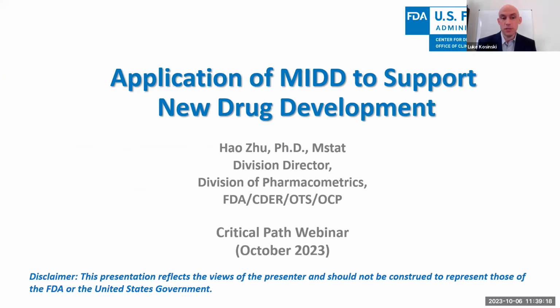Dr. Zhu received his PhD in pharmaceutical sciences and master in statistics from the University of Florida. He started his career in modeling and simulation teams in Johnson & Johnson and Bristol Myers Squibb. He joined FDA as a pharmacometrics reviewer more than 16 years ago. Dr. Zhu has been a clinical pharmacology team leader for more than 6 years and a QT-IRT scientific lead for 2 years. He became the deputy director at the Division of Pharmacometrics, and his division reviews the pharmacometrics-related submissions and supports pharmacometrics-related policy development. So please take it away, Dr. Zhu.